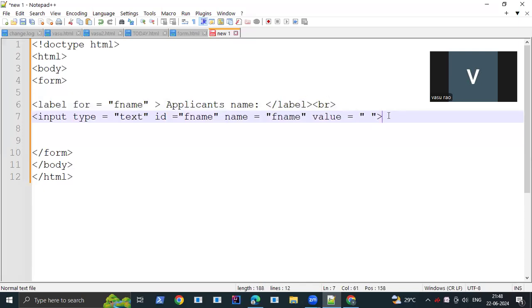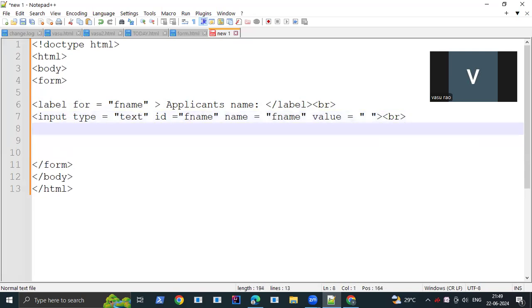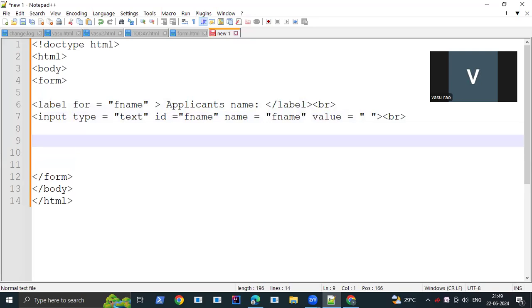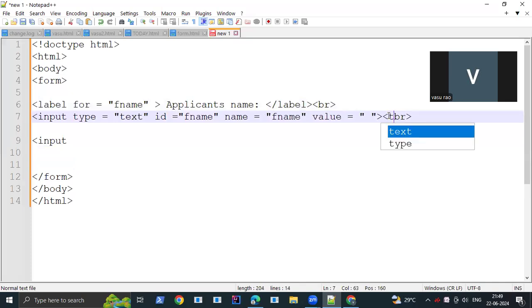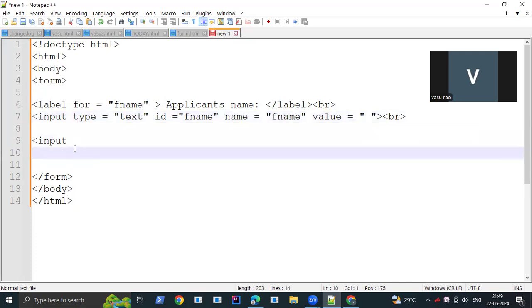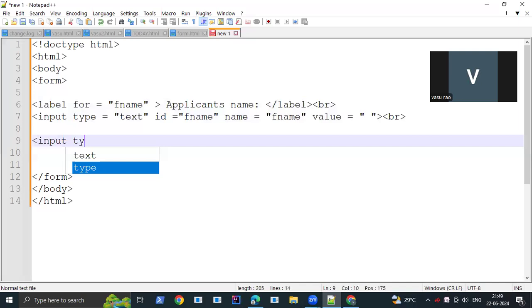Next, the submit button. We need to use the input element again, with the attribute type equal to submit, so that we get a submit button.